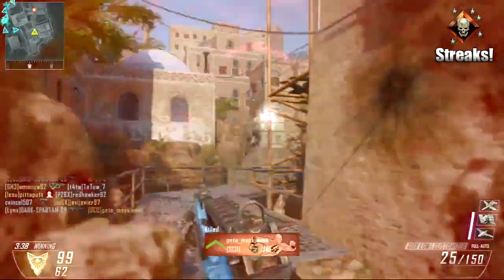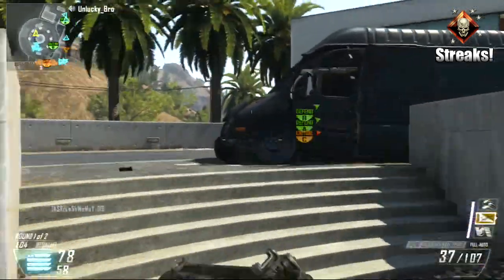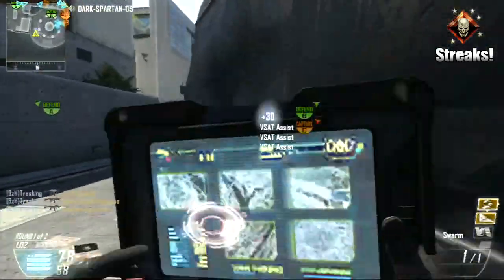Now that's our final class. It's best suited to objective players who want to be able to sweep the map, but also hold down areas and positions as they go. Now these classes are made for getting you your big streaks, but also to keep you alive.